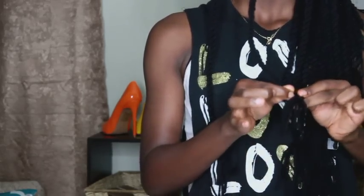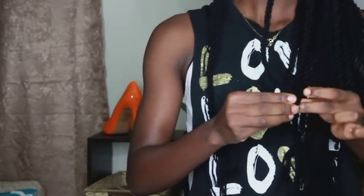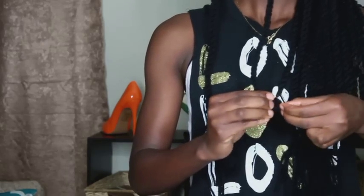But when you get to the bottom, you're going to take a strand of yarn, and what you're doing is you're just going to tie it. Make a little knot and pull. So you're going to take whatever's the longest strand that you have, wrap it around and then pull it through, making sure that it's very tight and secure.